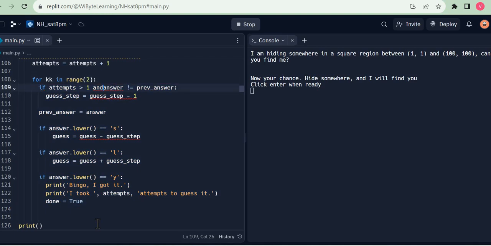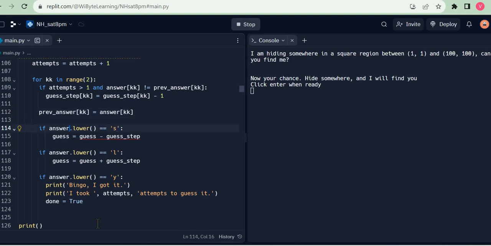So I'm going to see, look, first I run with kk equals to 0. So I just go and say if attempts more than 1 and answer kk is not equal to previous answer kk. Now notice these are all lists now. So when kk is 0, we are looking at the x-axis. I just go and say, look, guess step kk is guess step kk minus 1. And previous answer kk is equal to answer kk. Now this is going to basically cater for both kk 0 and 1 because this is in a for loop. But first x will get done, next y will get done.